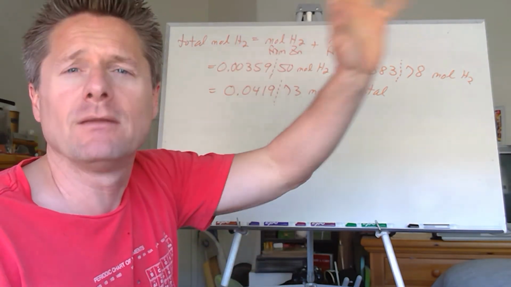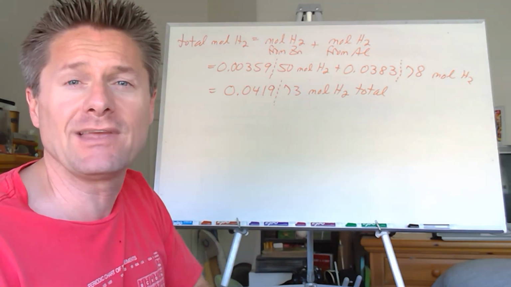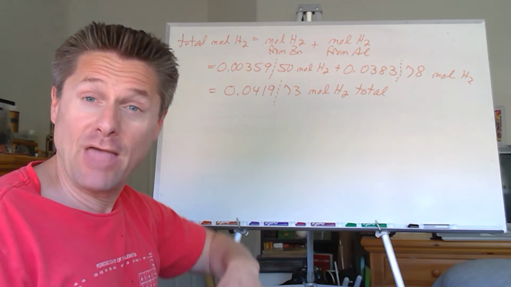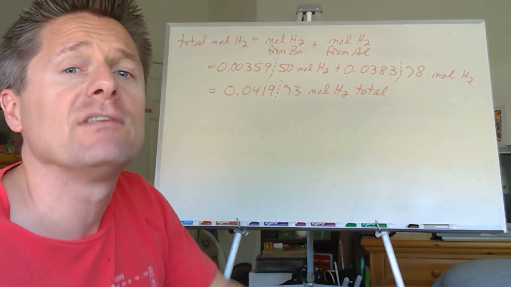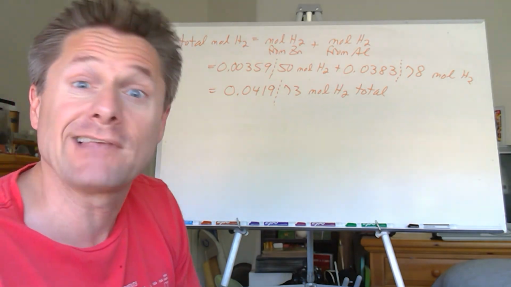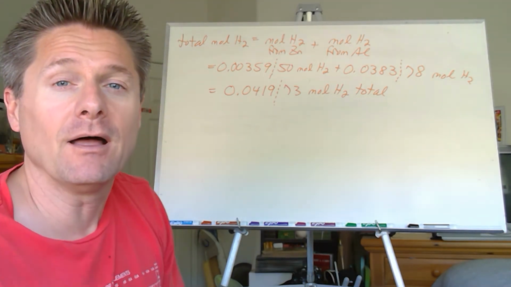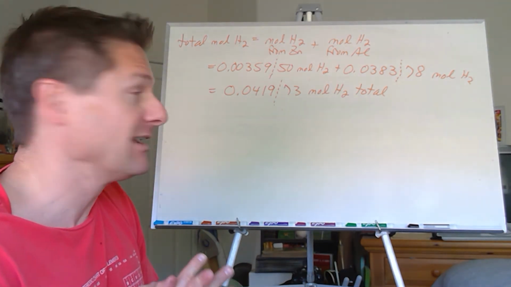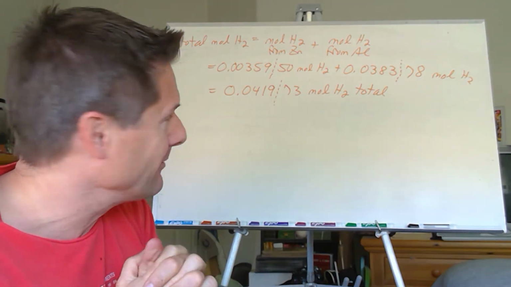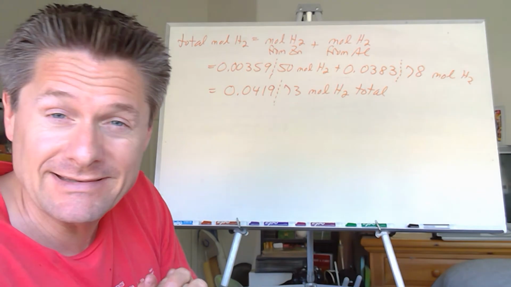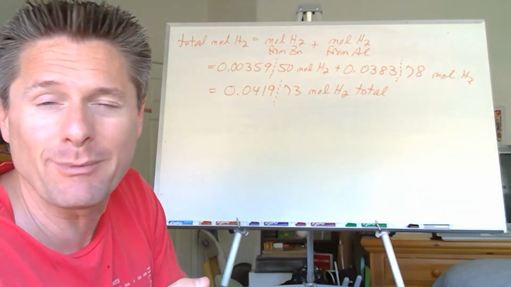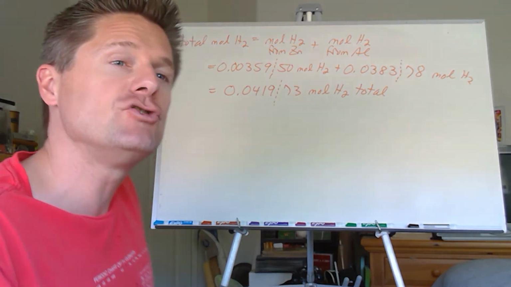Again, step 1, how many moles of hydrogen from the zinc? Step 2, how many moles of hydrogen from the aluminum? Step 3, add them together, you get the total moles of hydrogen. And now step 4, convert that to whatever units were asked for in the problem, in this case milligrams because I was being a boogerhead. I didn't leave it in grams. We got to go to milligrams of hydrogen. It's a gas. It's not going to weigh a whole lot, right? Now, ideally, when we get to gas laws later, I can have you calculate the volume of that given a temperature and pressure, but that's in your future.